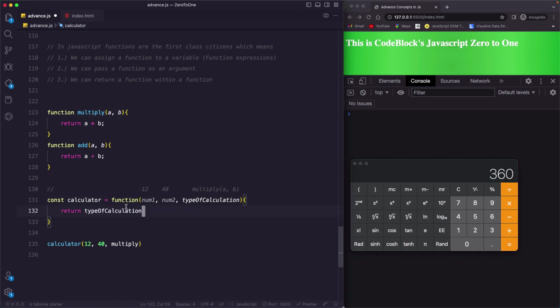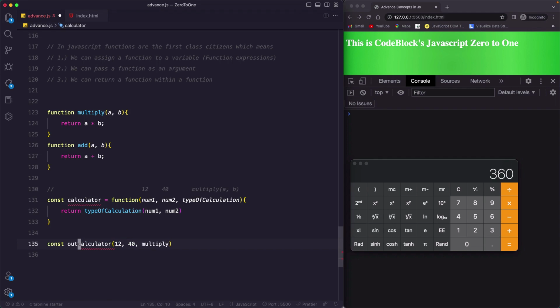So I paste it here, and now this type of calculation receives two arguments, which are a and b. Okay, so we open the parenthesis, and now we pass num1 and num2 to it. Now all I have to do is save it in a variable.